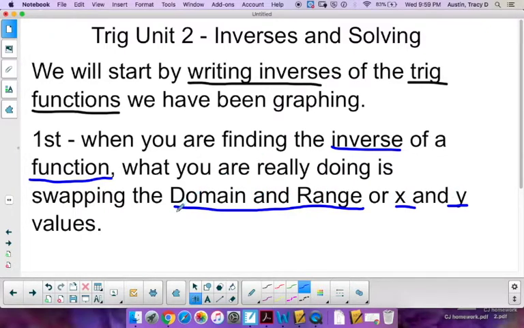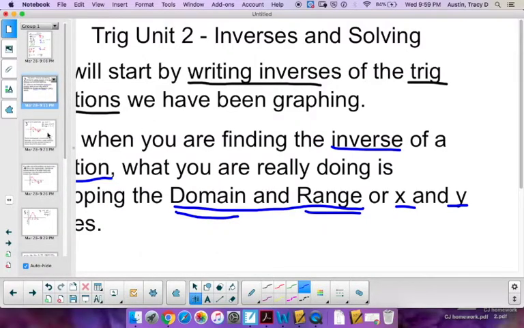So that's really all we're doing: swapping the domain and the range, or the x and the y. It's very important that you think about it in terms of the domain and range, because we were already writing the range of the transformed functions that we were graphing. When you have a function and its inverse, those two things are opposites. The domain of the first will be the range of the second. It's actually pretty neat. We can find the domain and the range of functions very easily this way when they're inverses.